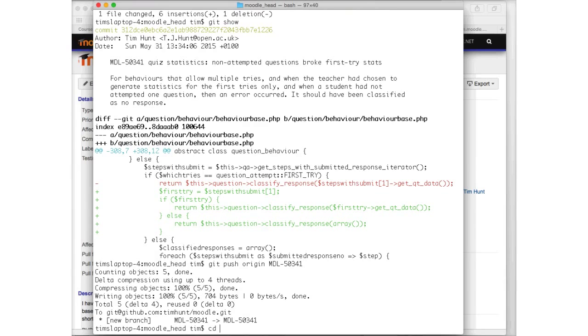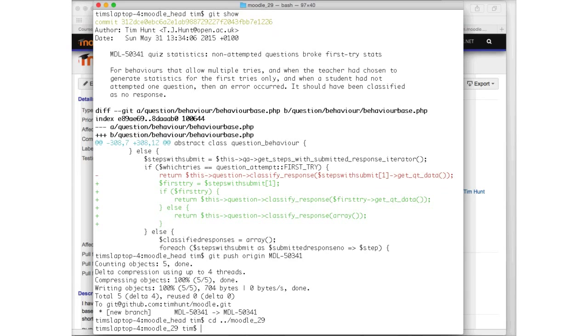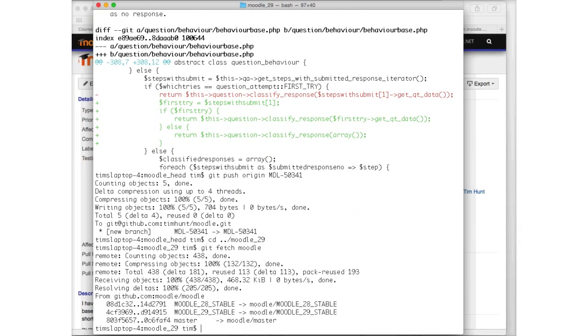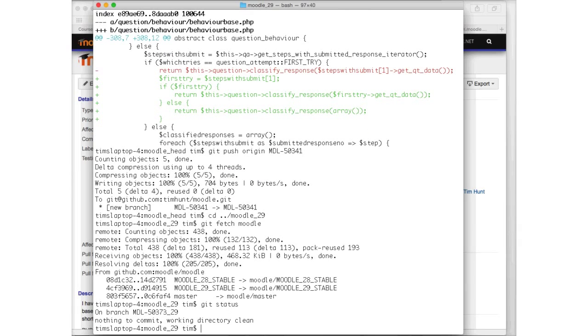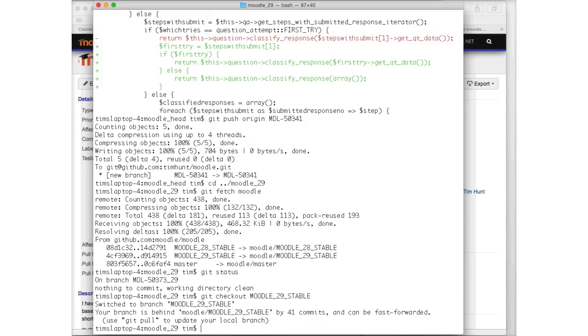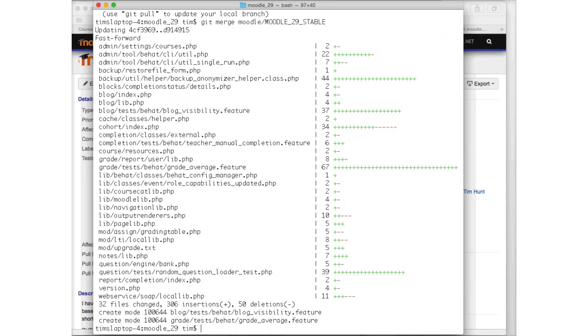So if you go to my Moodle 2.9, on this computer, I've got several copies of Moodle. So I need to update my Moodle 2.9 site first. That is an excellent question, Richard, which I'll answer in just a second when I'm not typing.